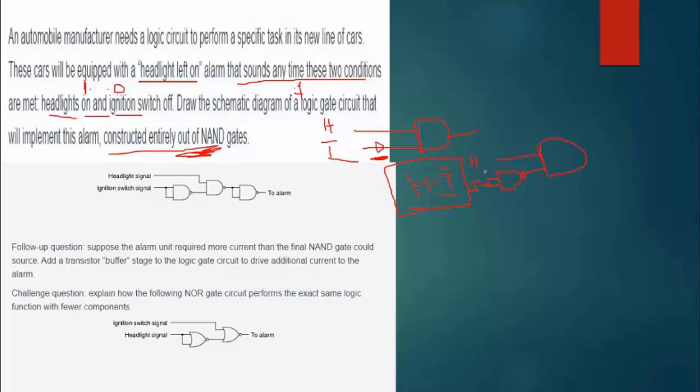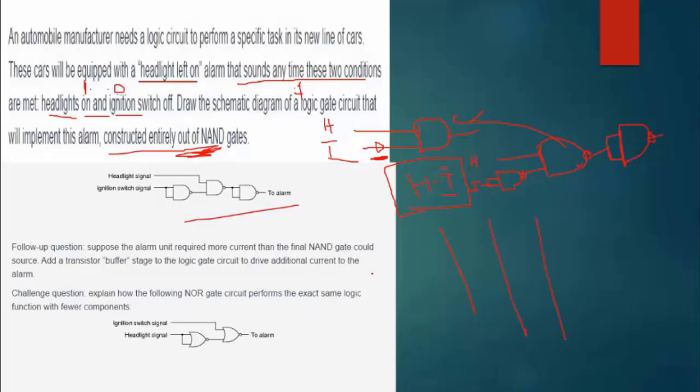Sawa, lakini huyu bado ni AND gate. Kwa tunaweza tukamconvert na yeye kuwa NAND gate. Sawa. Lakini tumebadili maana kwa sababu inabidi tumtoe huyu hapa ili turudishe maana yetu. Kumtoa huyu hapa tutaongeza NAND gate nyingine ambayo iko fused ili kuondoa hii negation. Kwa automatically hii inarudi kama hivi ndio hii hapa. Sawa?